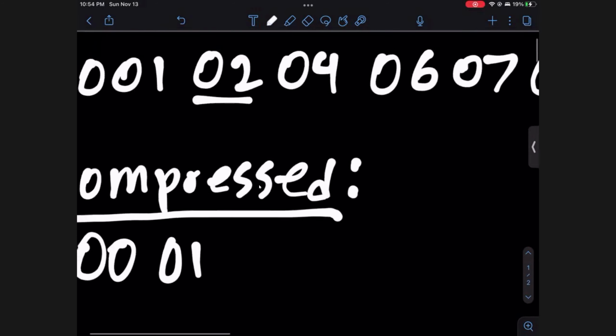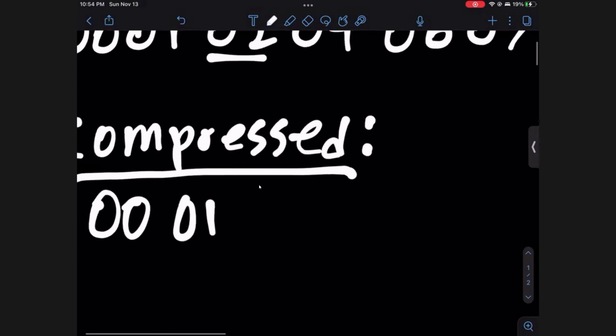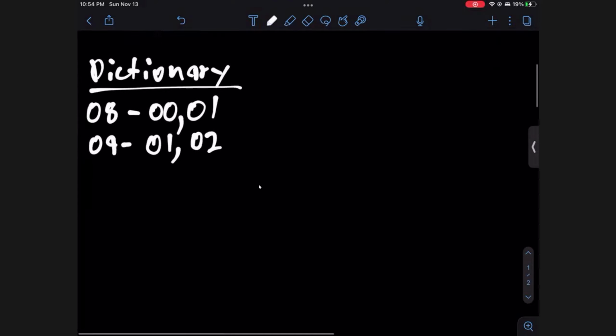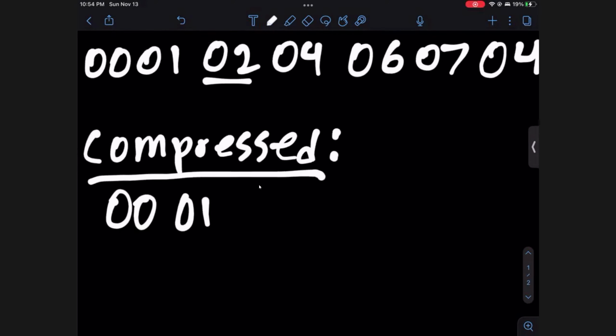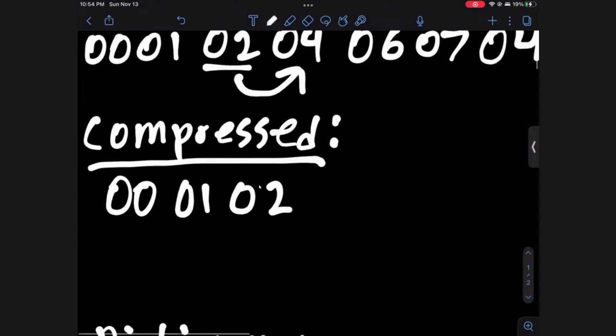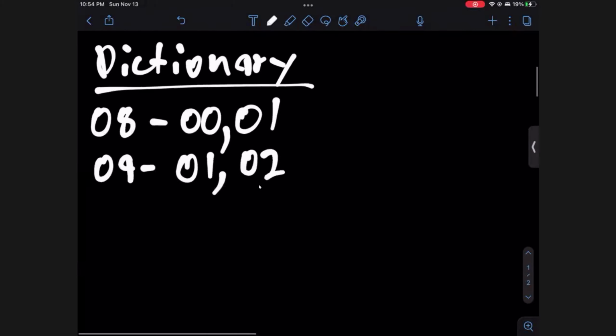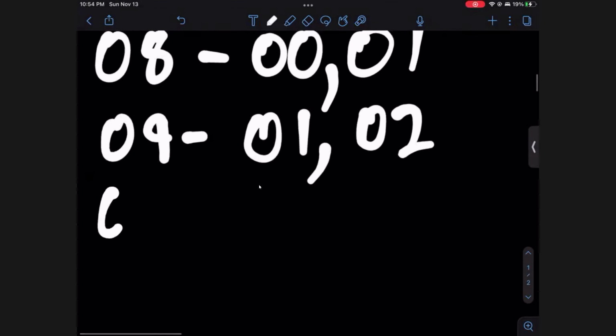The next number that I move on to is 0, 2. I have not seen 0, 2 in my dictionary, and it's the first time I'm seeing it in my list. So I'm going to put it in my compressed list. The number ahead, which may or may not be in the list of numbers ahead, is 4, and so I'm going to represent that with 10.